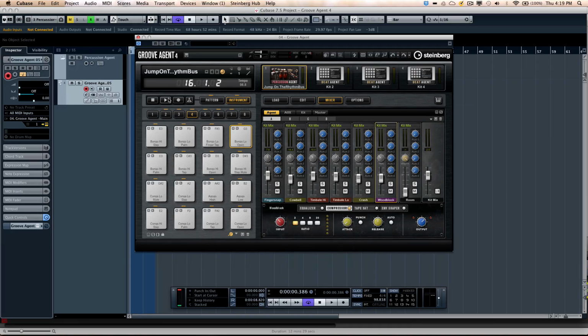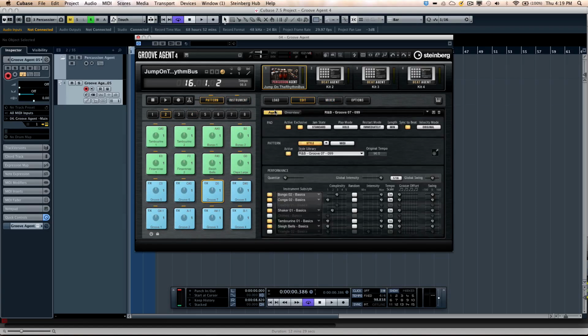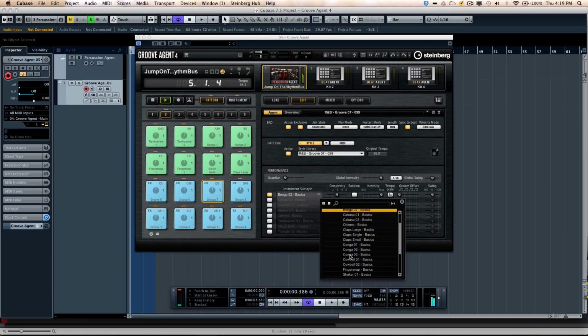The beauty of this is how we can build up different patterns. So we can hit our E key and switch between our pattern layer and our instrument layer. So now I'm going to click on the edit, and we'll go to the agent pattern. If I have a particular pattern and I'm playing this, let's say I wanted to build up, I'll just mute all my different sources here. So we'll start off with just a bongo, and I could select any of my percussion instruments here.